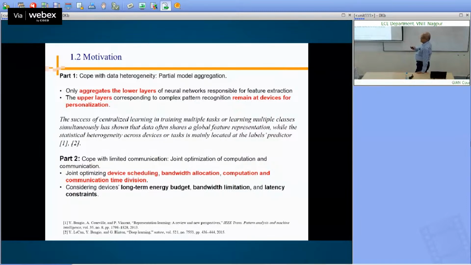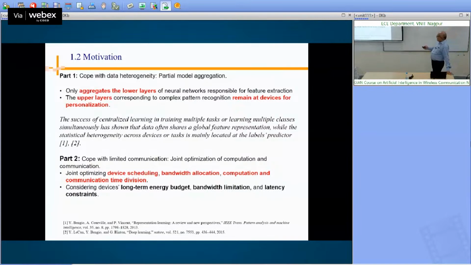If you have many devices together, we share only the common feature extraction, because the upper layer, pattern recognition, is specific. The lower layer is common for all devices, and the upper layer is device specific. So we don't need to exchange all layers; transferring the full neural network model is not necessary.